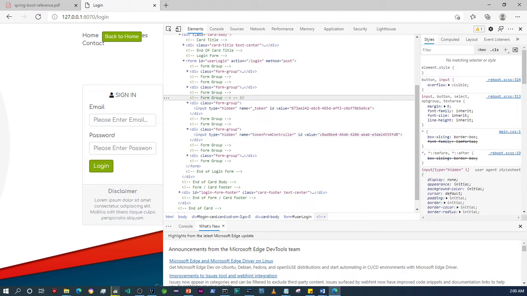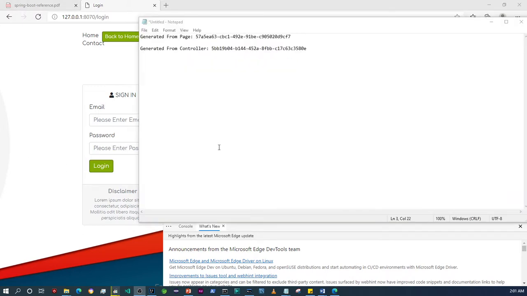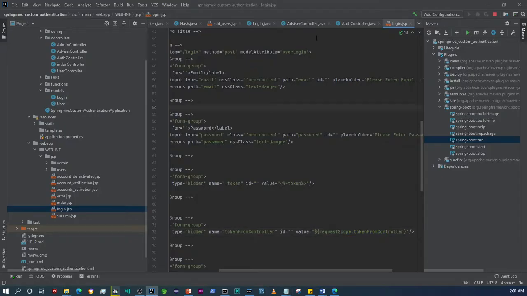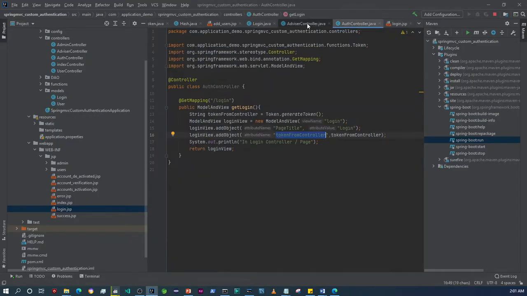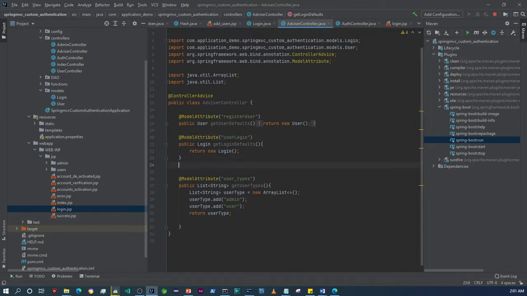Hold on. All right, guys, I'm back. Okay, I know where my mistake was. The last time I was generating this token within the application, I was actually using a model attribute. So I had created a model attribute within here, and I think it was token.